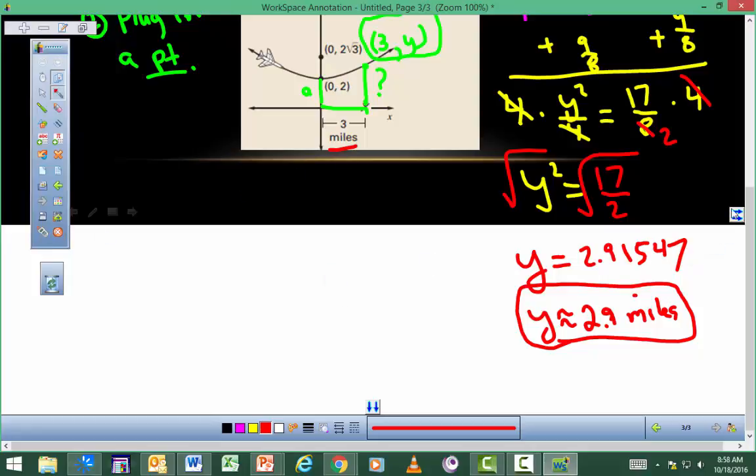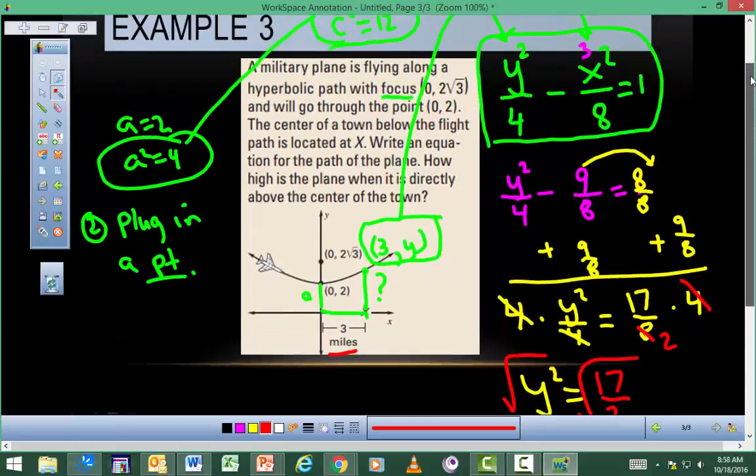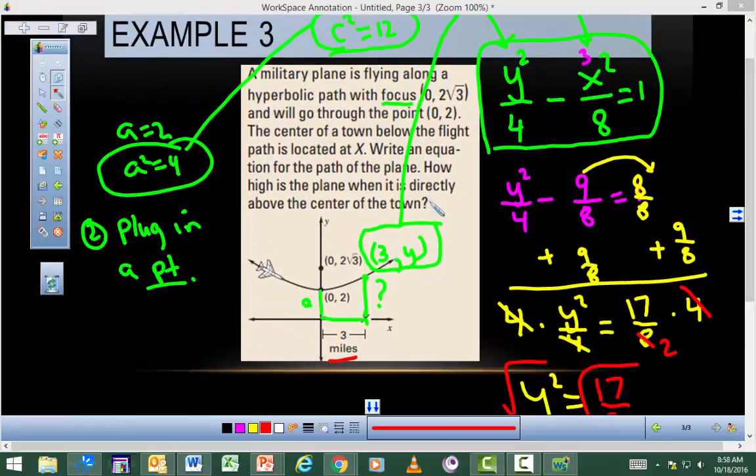So I would admit this problem is a little bit hokey, but we did solve the problem. And you should expect a similar type of problem on the test, where you have to come up with the equation first and then plug in a point. Now, it might be a hyperbola type problem, or it might be a parabola type problem, it might be an ellipse. You're going to have to come up with the equation first, and then you're going to have to plug in a point. That's how those problems work.